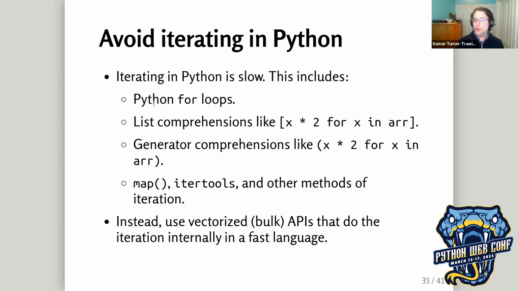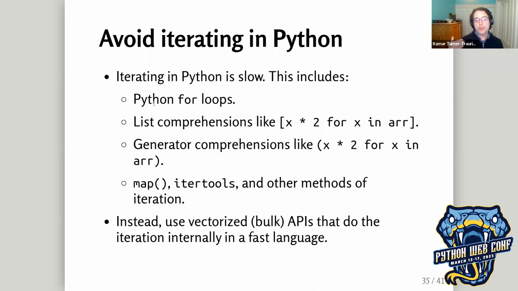Once you've switched to a better representation, you still also need to avoid iterating in Python. So a Python for loop, list comprehensions, generator comprehensions, anything that involves iterating, maps. In general, all these APIs involve treating your data the Python way. Say you loaded all your data into a NumPy array. Then as soon as you go back to using a Python for loop, you are going back to using Python APIs to interact with it. So in theory, it could be faster, but in practice, you're using it in an inefficient way. And so you don't get any benefits from the more efficient representation, except maybe reduced memory usage.